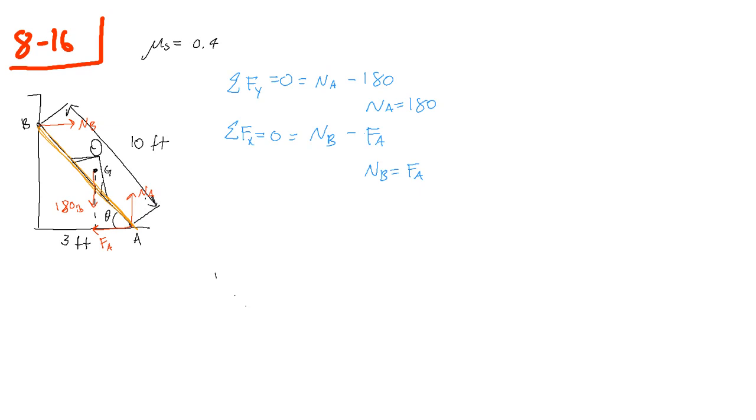Okay, now let's also do the sum of the moments. Let's do it at point B. All right, so that equals 0. Call that direction positive. We don't have to worry about that normal force at B, but we do have to worry about the weight there. All right, so I'm looking at this here. Draw like here to here. There's this force downwards. All right. Oh, and we also know this distance from here to here is 3. Okay. So that's just 3 and 180 then. And it's going to be minus because it's going in the negative direction.